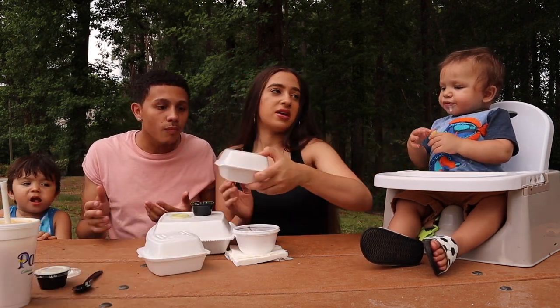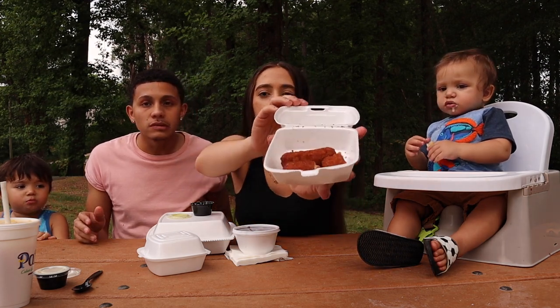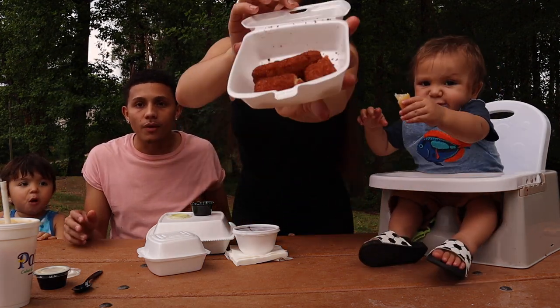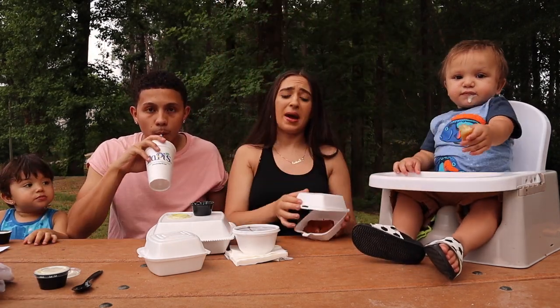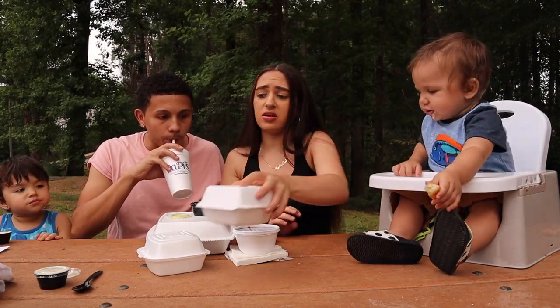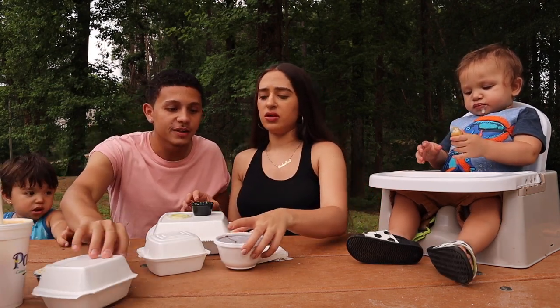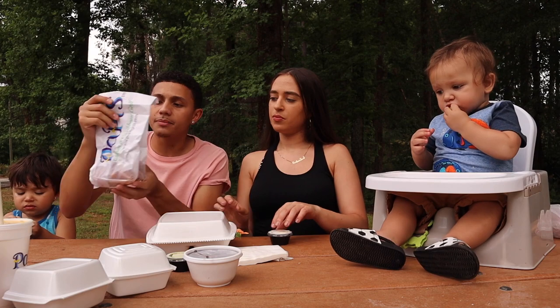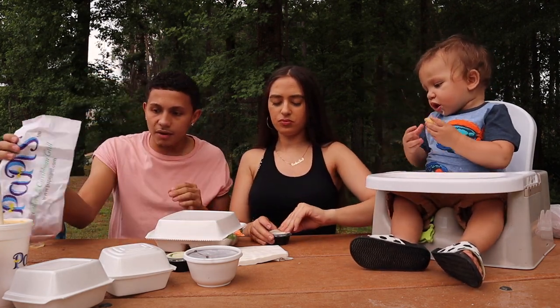Yeah, I forgot to show y'all the ham croquettes. They weren't bad. This is how they actually look in ham. They weren't bad, but it literally just tastes like a soggy hot dog. Like, not even solid, a soggy hot dog. So we got the empanadas in here, chicken empanadas. And then, what is this thing called?